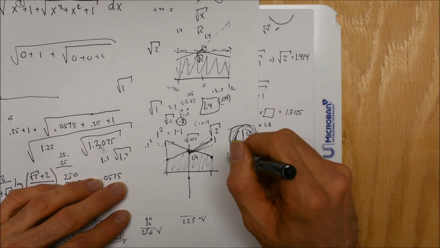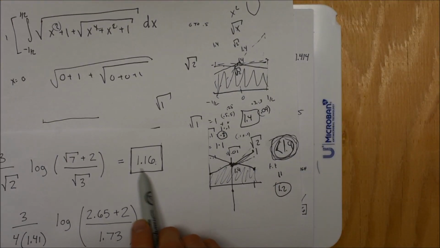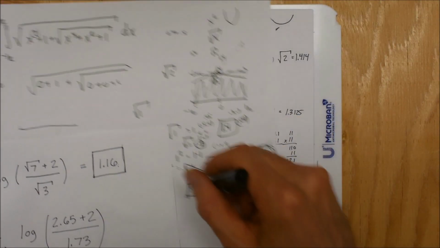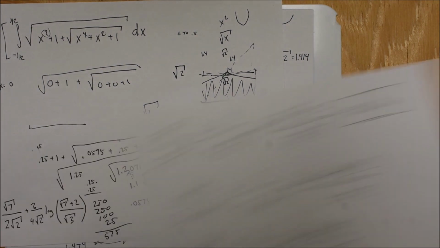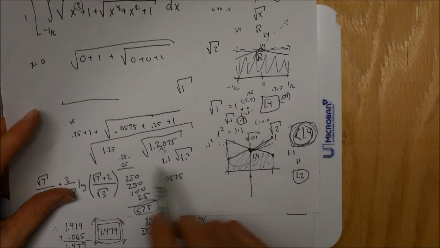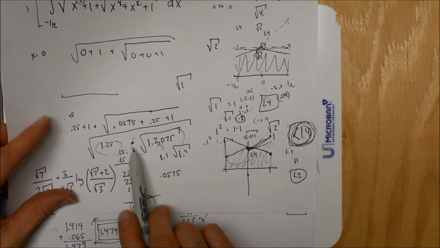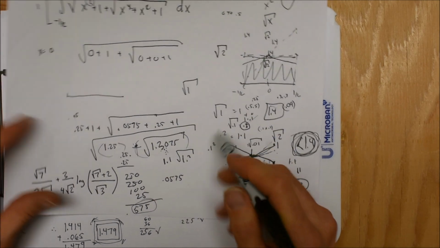I said the answer was between 1.1 and 1.2, and the answer they gave was 1.16. So I just assumed I was on the right track. But then I double-checked myself, and I was just like, holy Toledo, this is the wrong answer down here. And then I multiplied these two together. I multiplied that times that. That was totally wrong. You got to add them together.